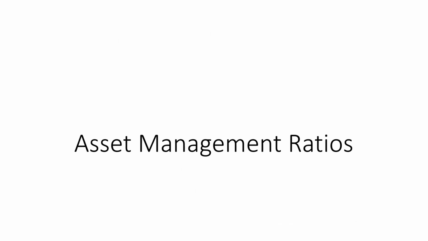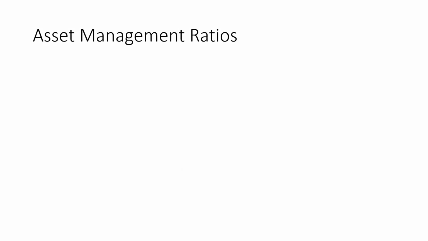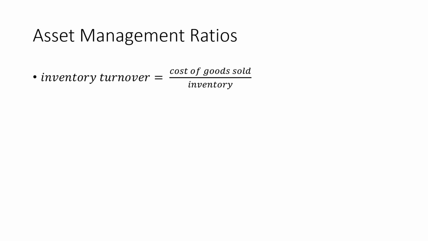Now next we move on to the asset management ratios, and there are several of these. First of all is the inventory turnover, which is cost of goods sold divided by the inventory levels at any point of time. So one is a flow, cost of goods sold is a flow, and inventory level is a level. So at any time the flow will be much larger because it's a flow during a period than the levels held. And it can be different also. Sometimes inventory levels could be higher than the flows also, but typically it's not observed.